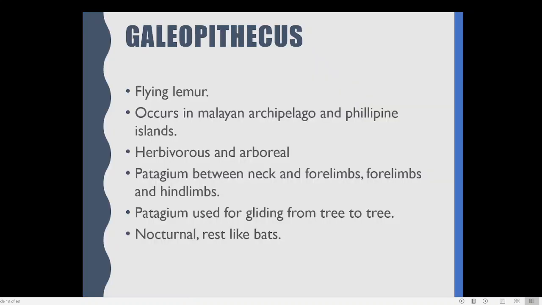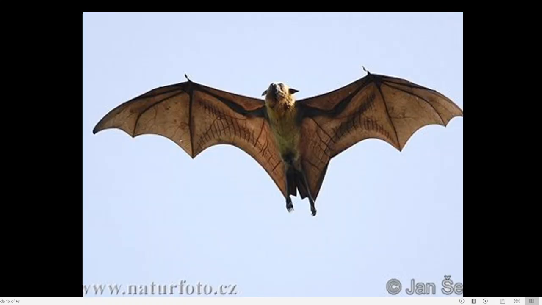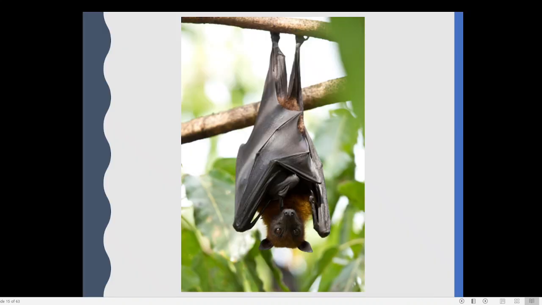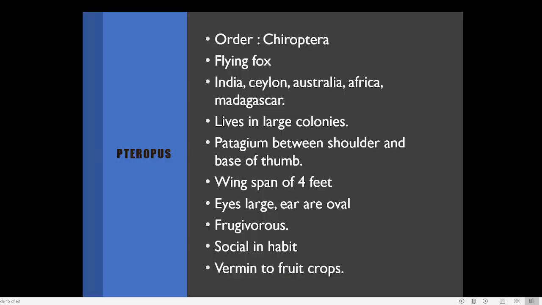That's a primer. Then banana. Most of any kind of fruit they will be feeding on. So that is one important feature of this Pteropus. Pteropus is actually a pest for farmers. Those who are growing fruits in agriculture, these bats will be destroying their fruits. If you are growing any kind of fruit, that is why it is considered as a pest to fruit crops. Vermin. Vermin means pest. So they are considered as a vermin or pest to fruit crops.